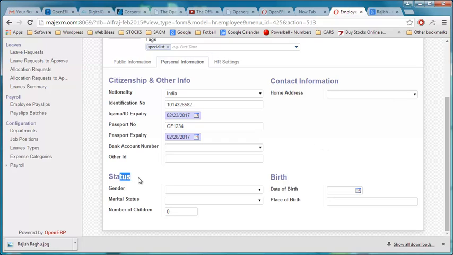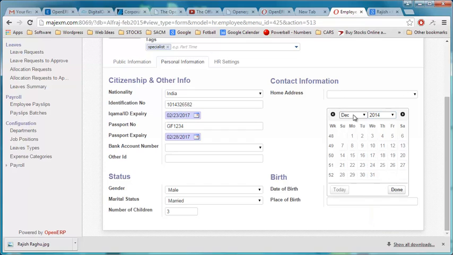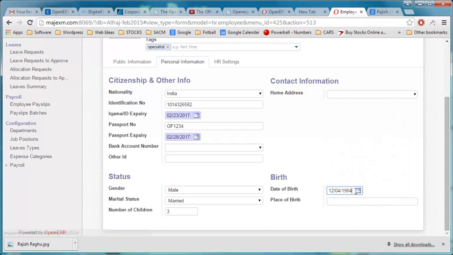The other tab here is the status. You have the gender, let's say he's a male and he is a married person, and he has 3 kids. He was born in December 1984.